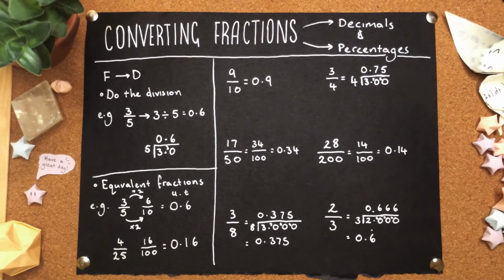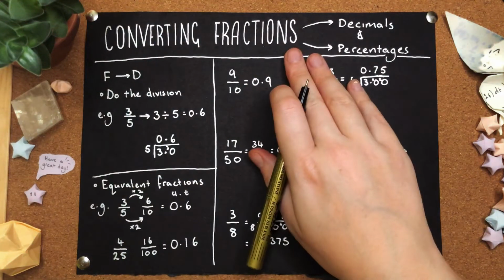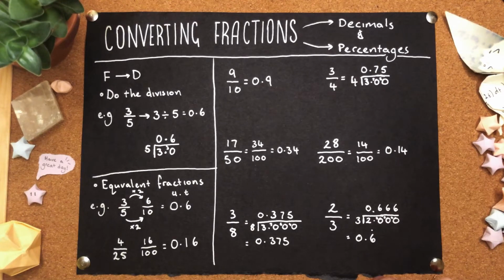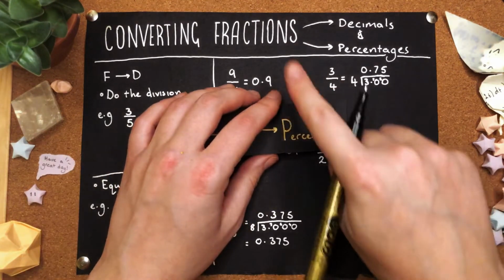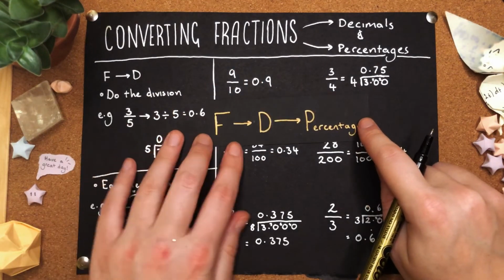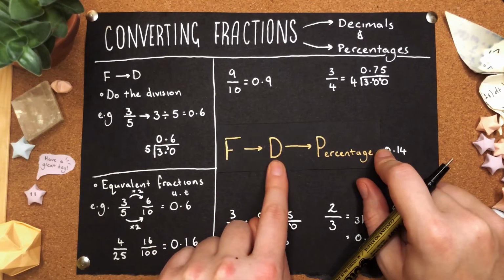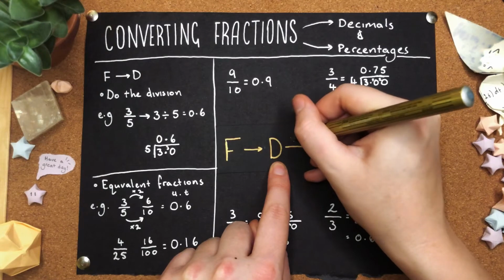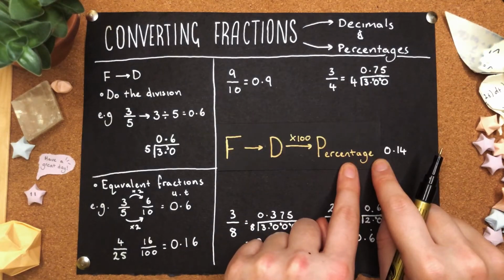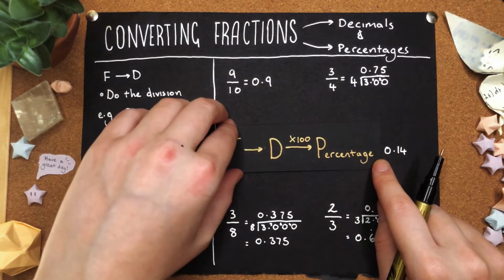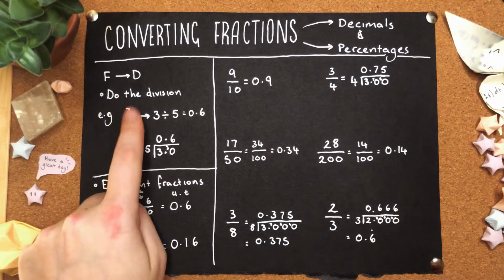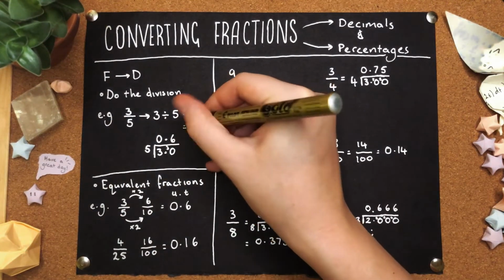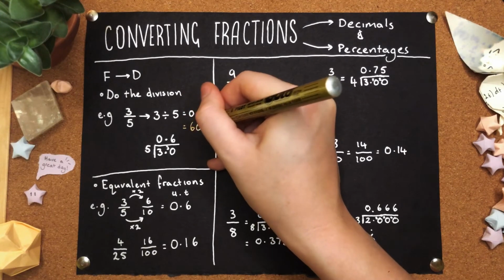Okay, now we're going to look at converting these fractions into percentages, and the good news is we've already done the hard work. If you want to turn a fraction into a percentage, the best thing to do is to go from a fraction to a decimal, and then if you take that decimal and times by 100, you will have your percentage, but make sure you remember the percent sign. So for example here, 3/5, once we'd worked out that that was 0.6, it's nice and easy to say that that will be 60%.